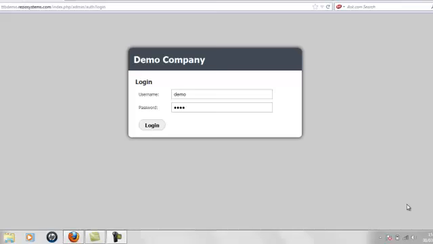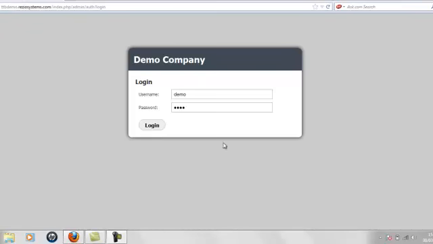Hello and welcome to tutorial number 2. In this tutorial we're going to be covering the creating and scheduling of tours, and also some of the other functions within the actual tour section.